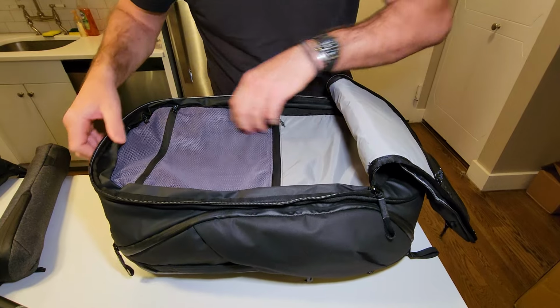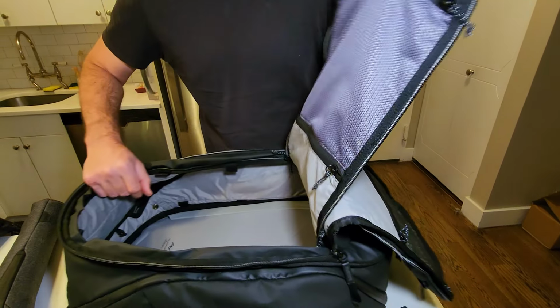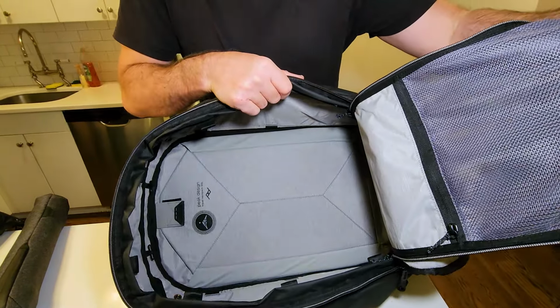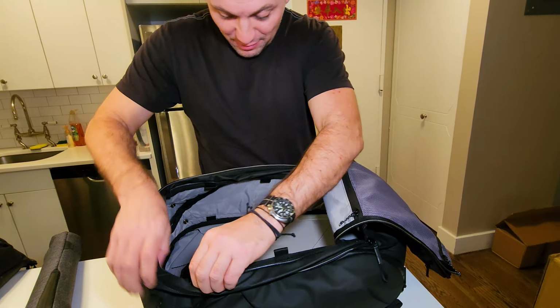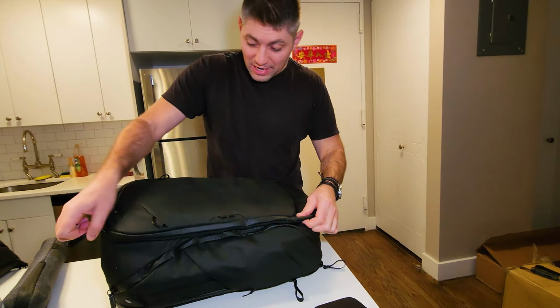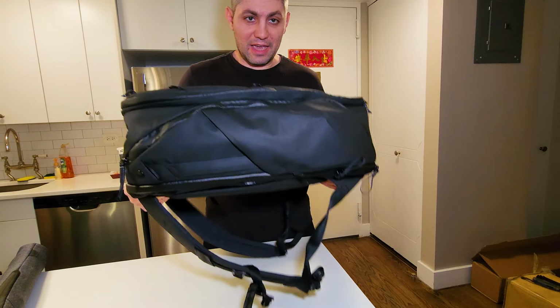So this is the compartment that you saw, right? With a lot of smaller compartments. So when you open here, you have more on this side. And this is the back of the bag. I don't even know what this is for here. Functionality wise, this is insane. What's really insane is that usually you get cool, expensive, fancy bags, and when they're empty, they're heavy.